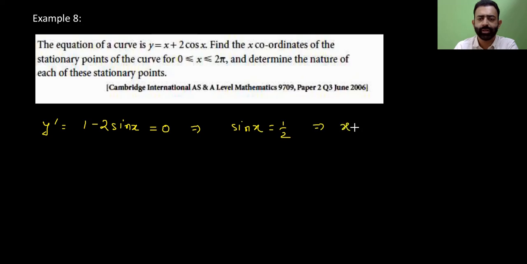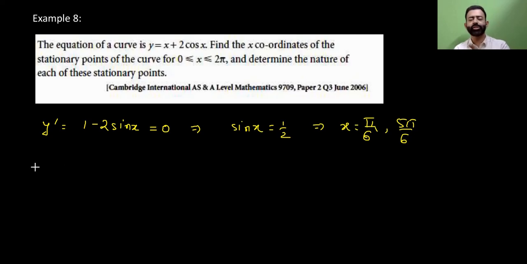That means your stationary point is at, as sin x is half, means positive. Sin x remains positive in first quadrant and in second quadrant. Principal value of the angle is 30 degrees or pi by 6, right? So in the first quadrant, value corresponding to first quadrant is pi by 6, and angle corresponding to the second quadrant is pi minus pi by 6. So you have two stationary points, one is pi by 6 and second is 5 pi by 6. Okay, so these are the stationary points between 0 to 2 pi, where the gradient of the tangent is 0. This is the meaning. Okay, now we have to find out the nature of these stationary points.